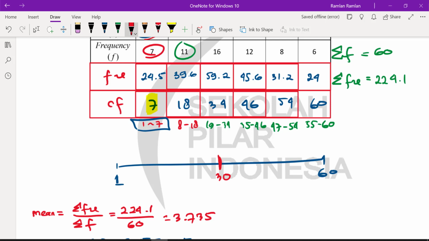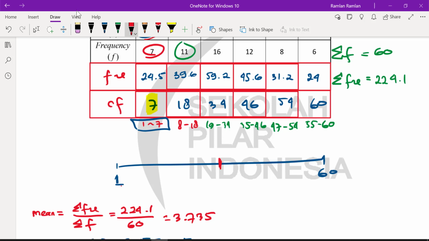Because from 1 to 30, there are 29 data, because 30 minus 1 is 29. If I subtract 30 from 60, there'll be 30. So you can see that this is not equal, right? Remember that for the median, you need to divide the set of data into two equal parts. So there is a method on how to find the nth data of the middle, the median.